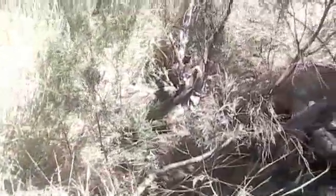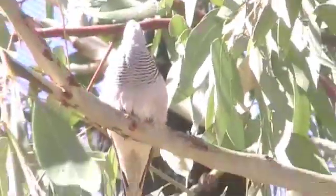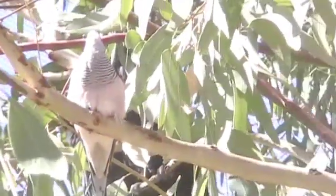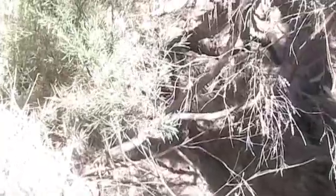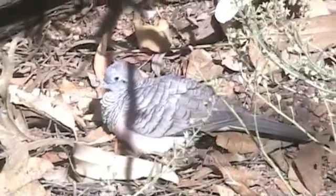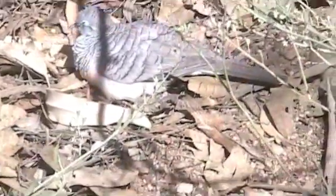Hear the curlew? Oh, it is him. Hear my bird? I don't know which one it is yet. Swampy areas, well, I don't like using swampy areas because it's not a right word for central arid Australia, is it? Peaceful dove, that's what he's called. My peaceful dove. At last I know what makes that lovely sound.